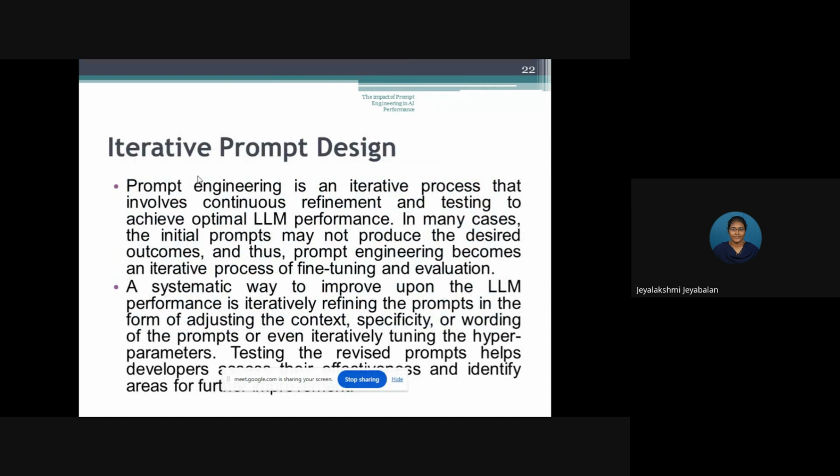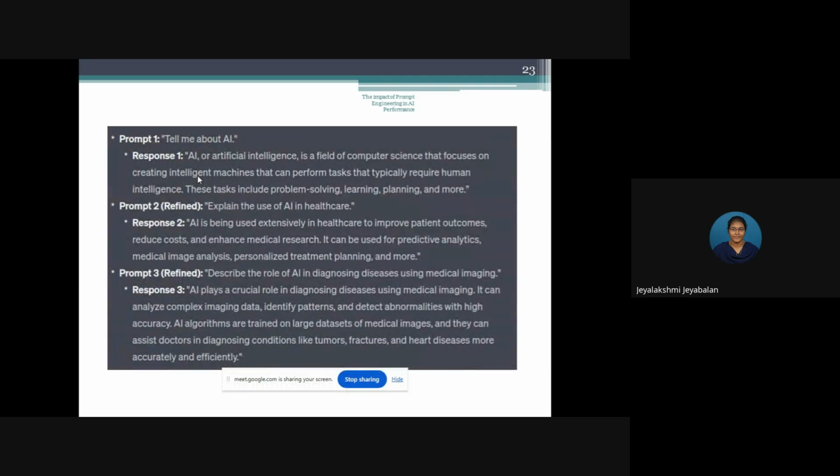And iterative prompt design. We are able to get exactly what we want only from iterative prompts. There is a systematic way of giving a prompt and getting the actual information. This happens by continuous refinement. See, this is one prompt: tell me about AI, and we get a response.